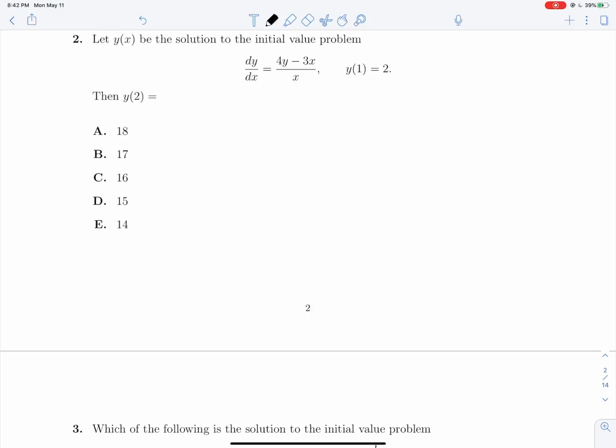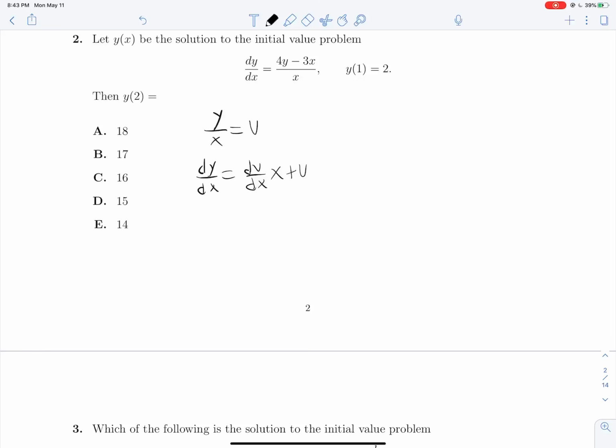So is this equation separable? It does not look like it is. Is this equation exact? Also don't think so. So what we can probably do here is apply, because we have this big kind of quotient on the right side, the substitution y over x is equal to v, and dy dx is equal to dv dx times x plus v.